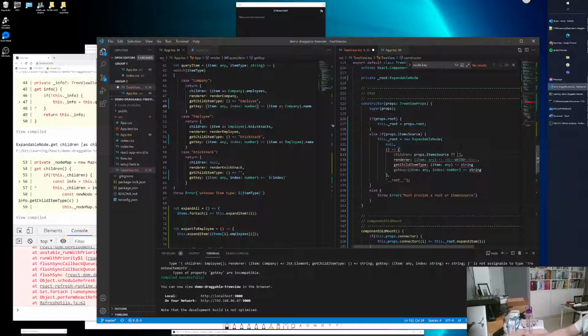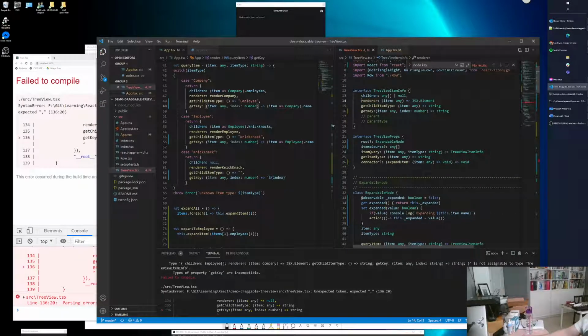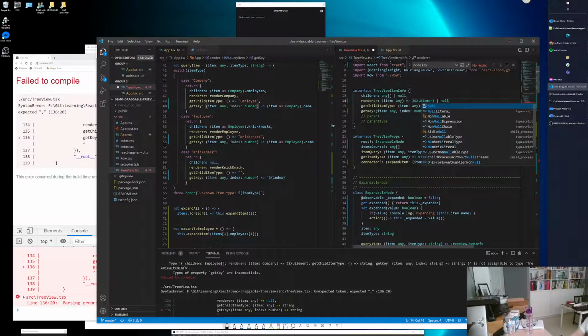Fine. Oh, because it thinks it's code. There we go. The renderer shouldn't return anything. It should just return null. Okay, but it doesn't like that. Well, let's go to the definition and say it can be a JSX element or null. For the heck of it, it can also be a string or a number.